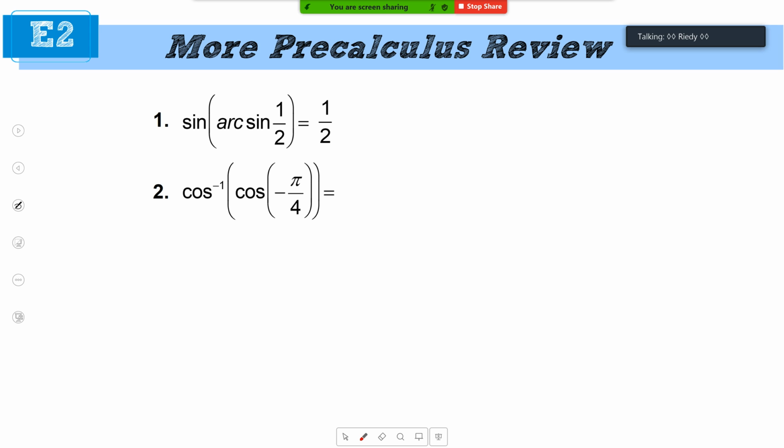That's an easy one. However, the second one, not so easy. Because that value of negative pi over 4 is not in one of the quadrants for cosine, we have to do it the hard way. Okay, and what's the hard way? Well, what's the cosine of negative pi over 4? Negative pi over 4 is in the fourth quadrant. Pi over 4 would be 1 over the square root of 2. What's the inverse cosine of 1 over the square root of 2? So now we no longer want to be in the fourth quadrant. We want to be in the first quadrant, which would put it back up at pi over 4.